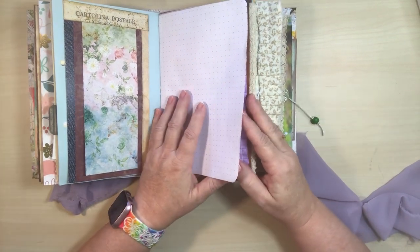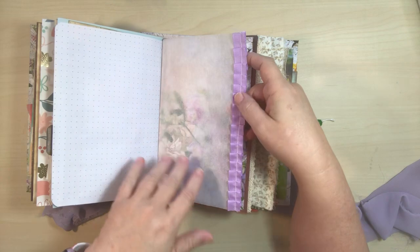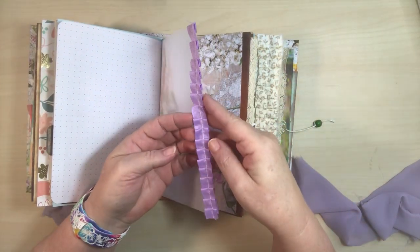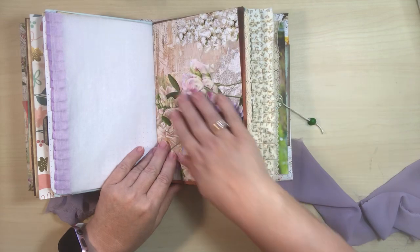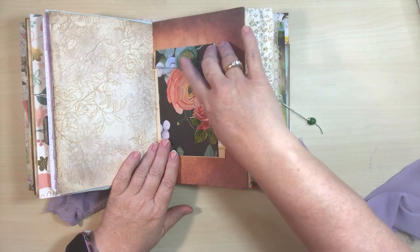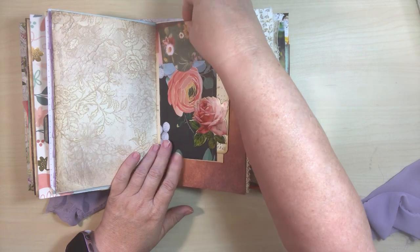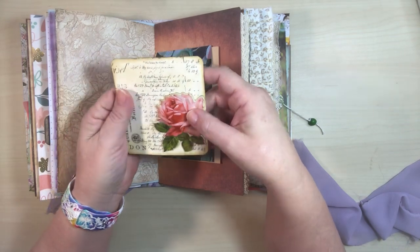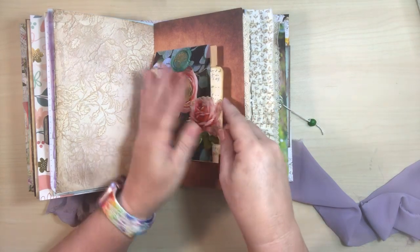Some dotted paper — I don't know if you guys remember where you connect the dots to make a square, a game. I used to do that when I was a kid. Here is some tracing paper that I've added. Some ruffles — I do make these ruffles and have them for sale in my Etsy shop. And then some of that purple sweet pea paper. Here's a little envelope, another wax seal with this little card inside. And then I do have a little card here — obviously that was a tuck spot. There's a pocket there.